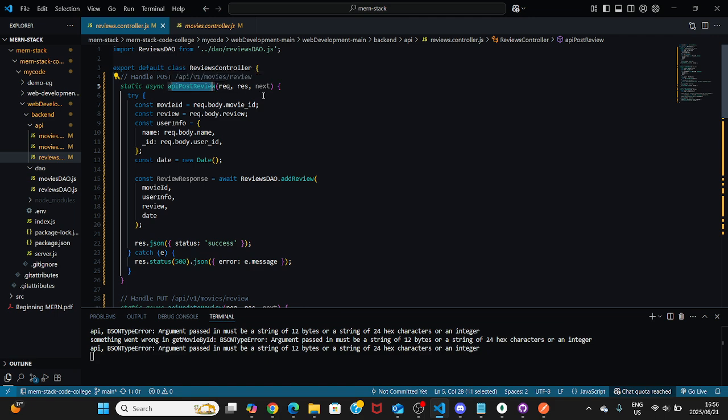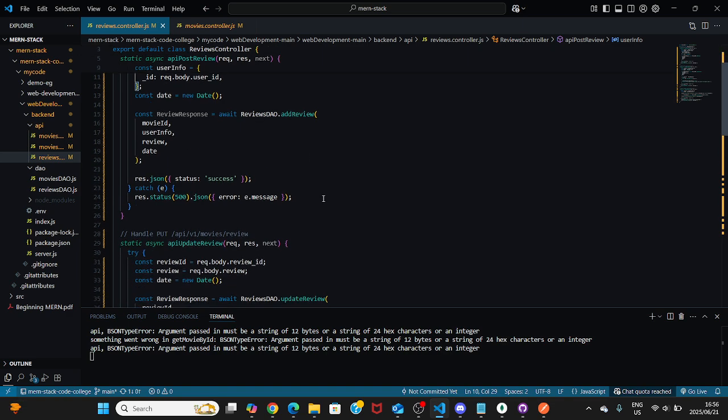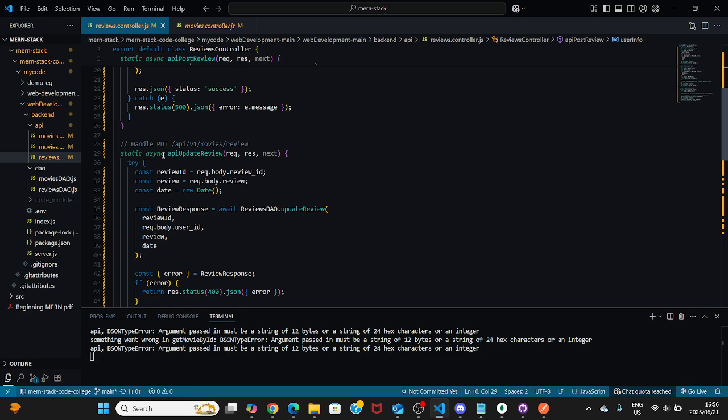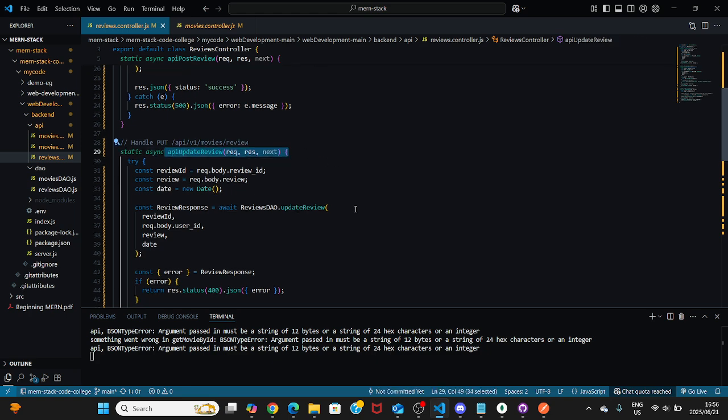So that creates the review with the movie ID, the user ID, and also the name and review. And then we've got our API update review over here. That updates the review by the review ID and the user ID, and it checks its modified count.